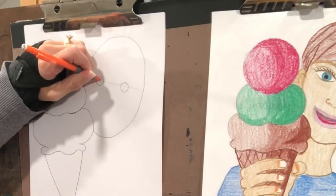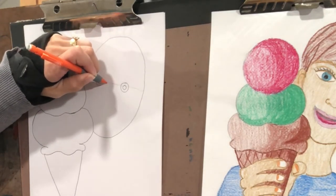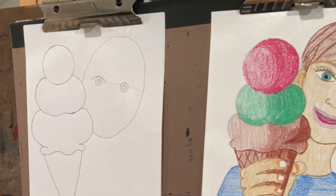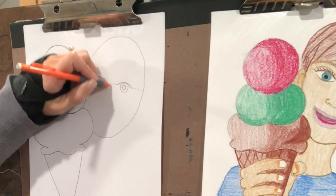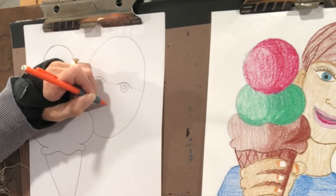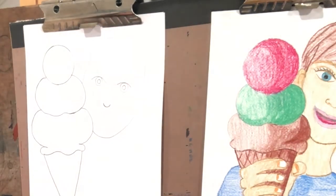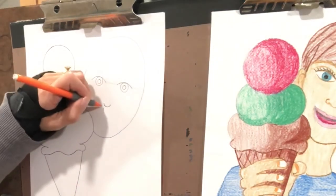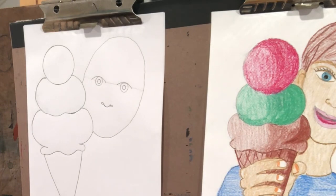So we need 2 irises there, and inside I need a smaller circle in each one, and that's going to be the pupil of your eye, which is the black hole that allows us to see. So I need you to do that. And then I need you to show me a curved line, like a rainbow line, resting on top of that circle. And another curved line. Very good. Okay. So next I need you to come down just a little bit and show me a little letter U. Like a little smile. Okay, great work. And then right next to that little smile, a little oval on each side. And those are going to be the nostrils, the holes in our nose that allow us to breathe.